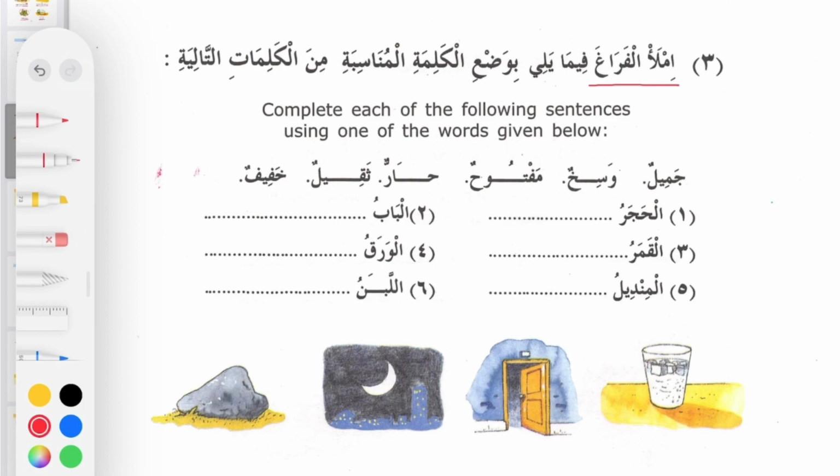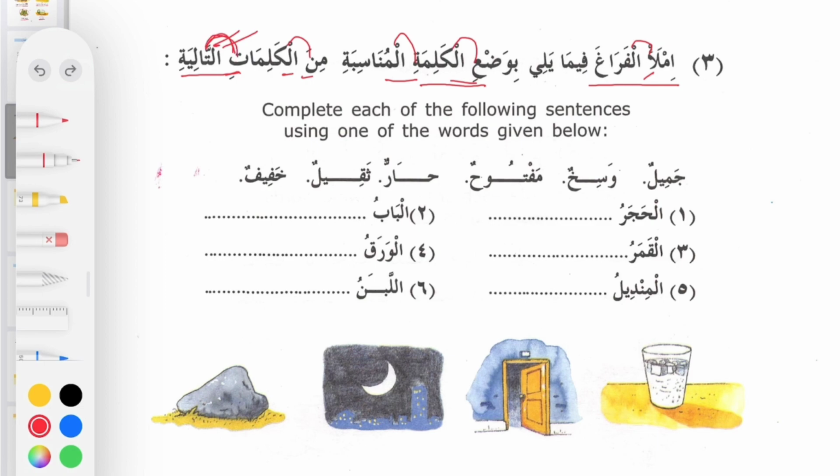Just for now, we read imla il-faragha. Il-faragha, hamza with lam. Fima yali bi-wad' al-kalimat, look, ain with lam, til munasiba, ta and then lam, til munasiba min, noon with lam, min al-kalimat at-taliya. There is ta with ta, not lam. Why? The answer of this why you will understand after some time in this lesson. So for now, tittaliyati, ta with ta, not alif, not lam, only ta with ta.